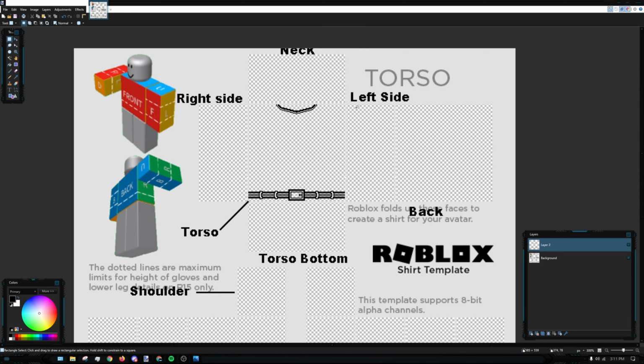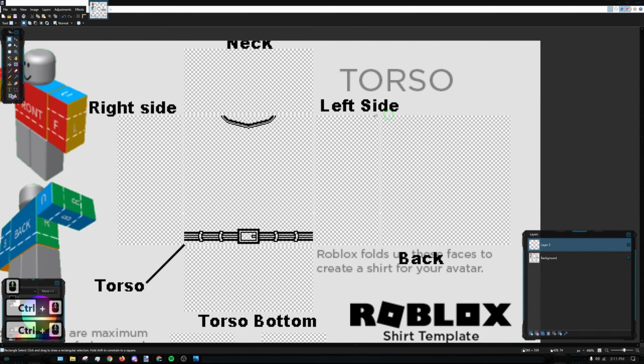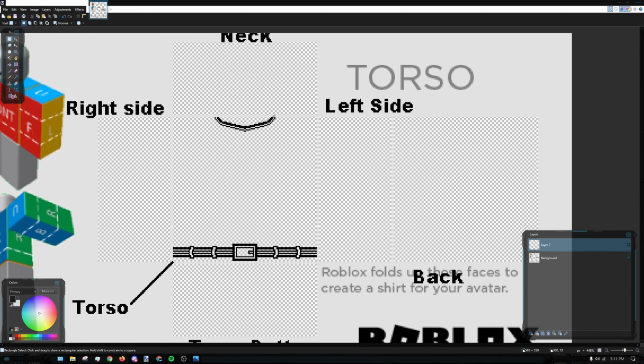And now we need the collar, the finishing collar on the neck. I tend to see people just draw straight lines and then extend it to the back. That looks really weird. Please don't do that.